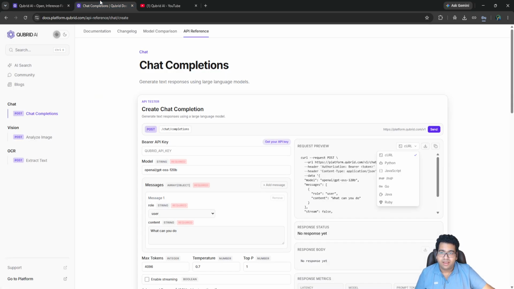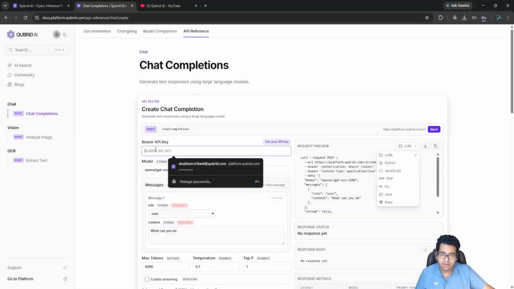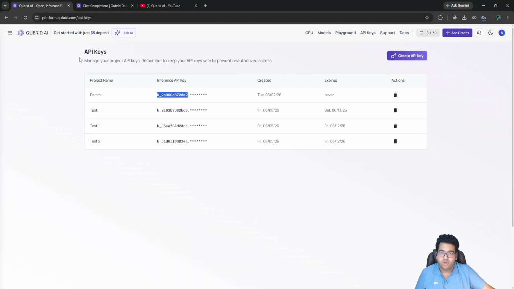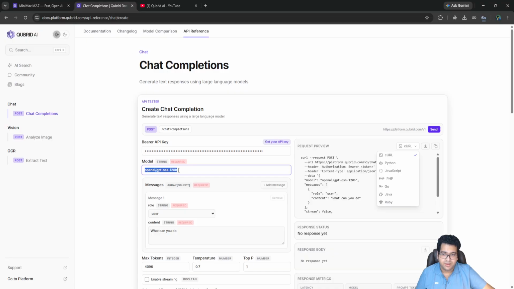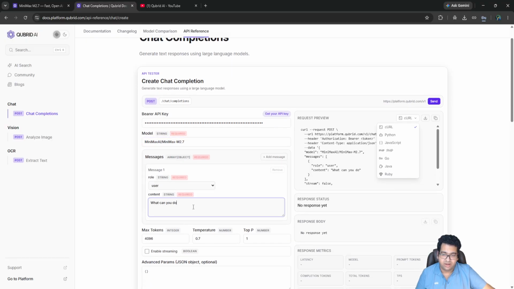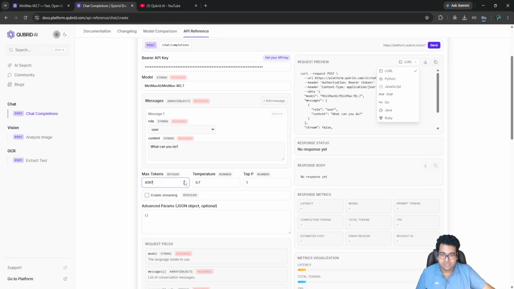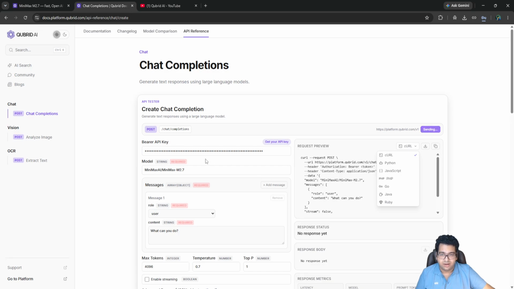So let's go back to the application which you are building where you have integrated, or you can come back to the API references of Qubrid and paste the API key there. Go back to the model page and copy the name of the model, or the model string. Now make sure this exactly matches the way it is written in this part. Any variations will cause issues. That's case sensitive as well. Just paste it in this part, and you can keep the question as it is. You can change the max tokens if you want, change the temperature, drop the values. You can just click on Send.